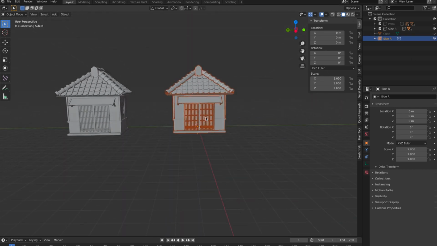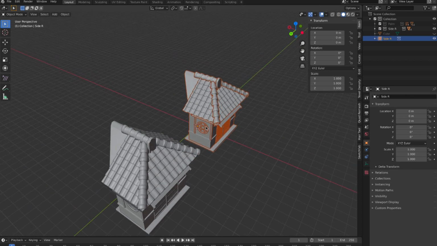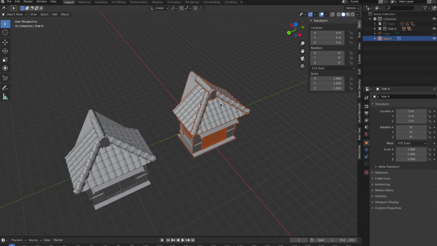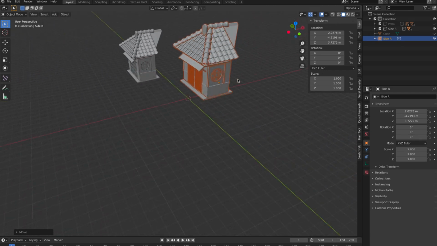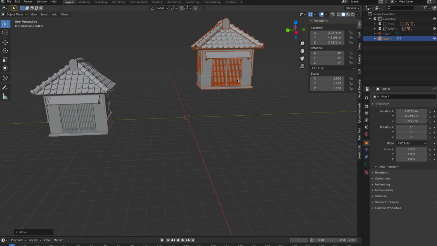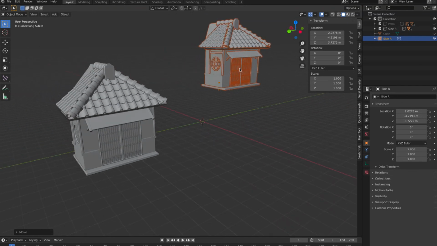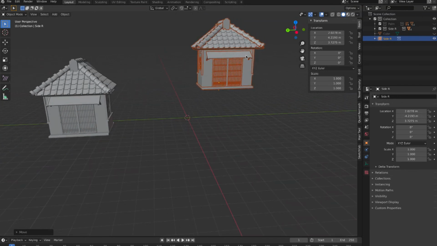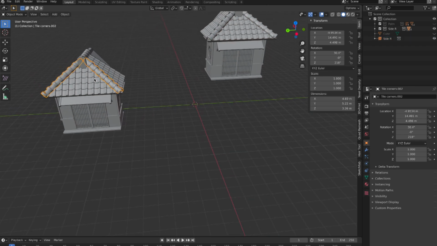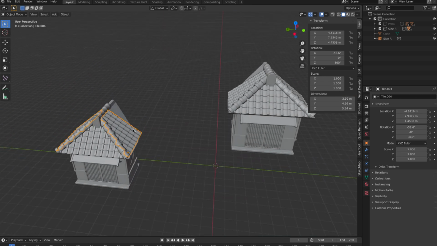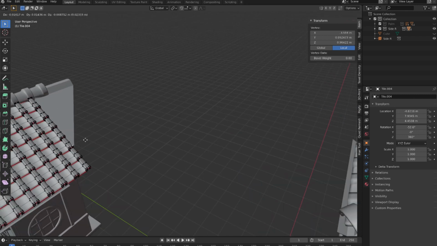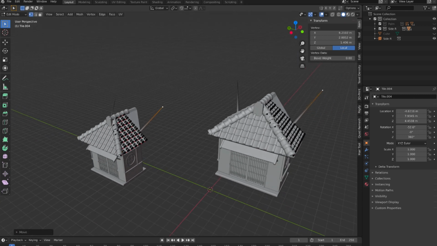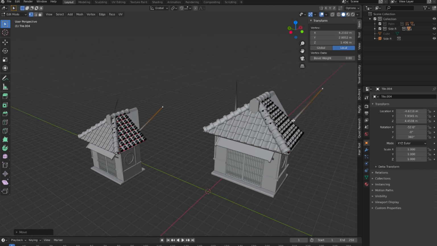So here we have our instance. That instance, as you can see, is just an instance. You cannot really edit it or change anything because it's like a virtual copy of this. So one of the good things is when I edit the geometry here, for example, let's do something crazy like this, the instance gets edited too.